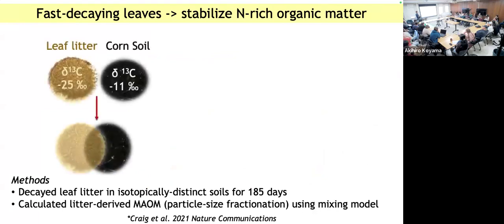So one prediction would be that if you decayed both of them in a common environment, ECM leaves, you'd produce more stable organic matter. So we did that using an isotopic end member mixing analysis. We used soil that was developed under corn, which had a unique δ13C signature because of its different photosynthetic pathway than C3 plants. So these soils just have different natural abundance values. And then basically you can measure the amount of new organic matter that forms if we have plants that are from here, we decay in a corn soil, and we can actually use this end member mixing analysis to look at the new formation of organic matter.